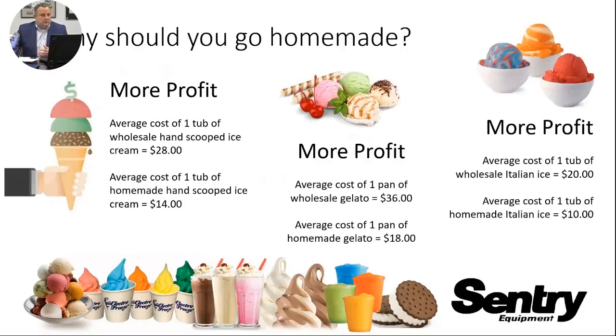First and foremost, profit. Profit is the name of the game. It's why we're in business. We're in business to make money. It may not be your primary goal, but it's definitely up there. And if you don't make money, you're not going to have longevity. So the number one reason you should go into making homemade, whatever it is we're dealing with, is more profit.